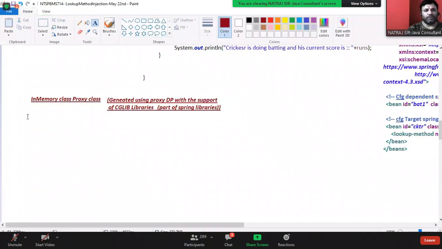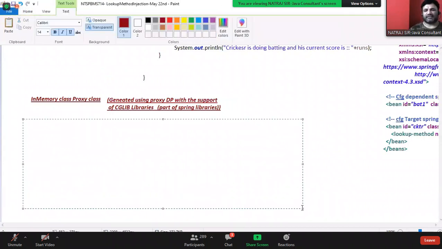Okay, it's a pure guess, guys. Using the reflection API, we got the class name, super class name kind of thing. So like this, I analyzed and I am giving this code to you people. Listen carefully, boss. Public class, I'm assuming the class name is this: Cricketer$$EnhancerByCGLib$$ some number.